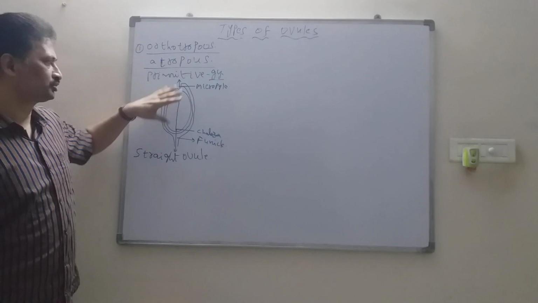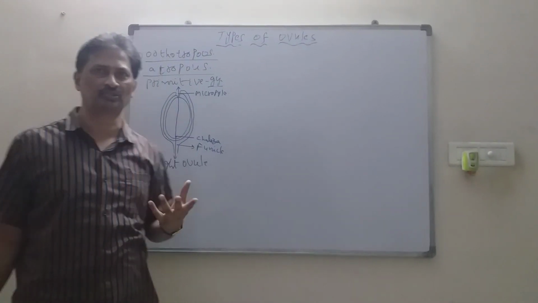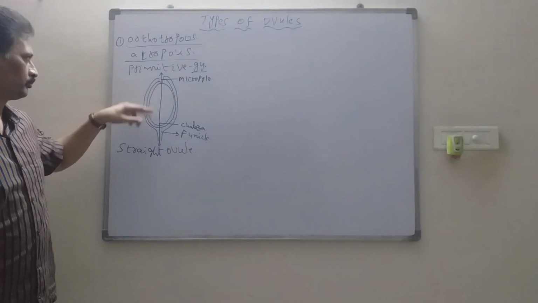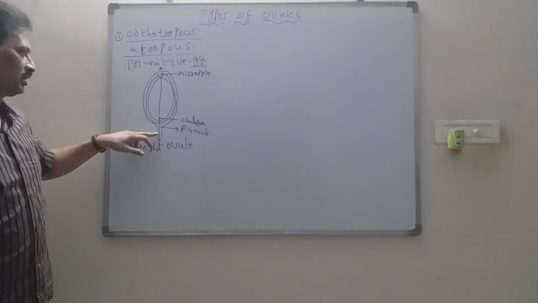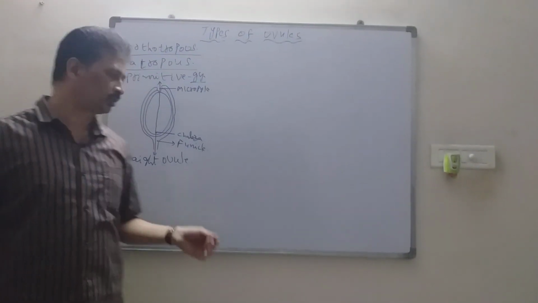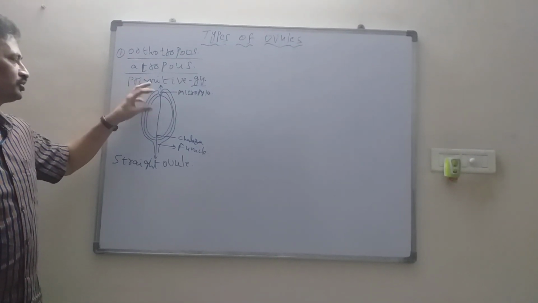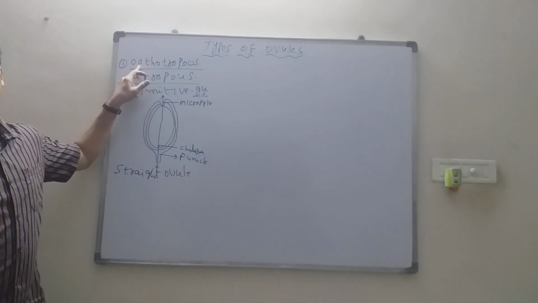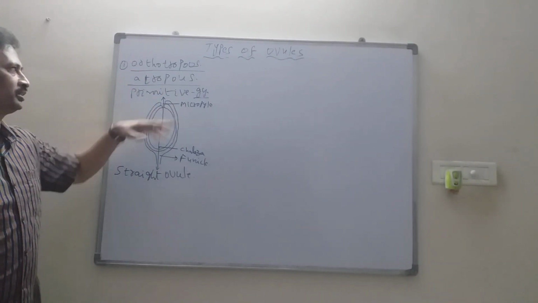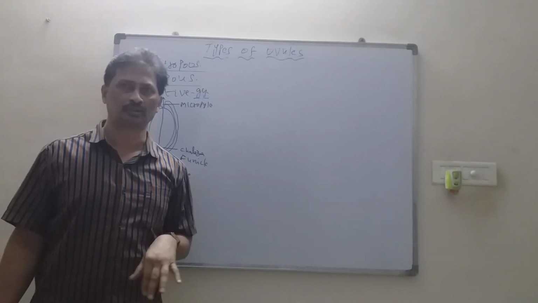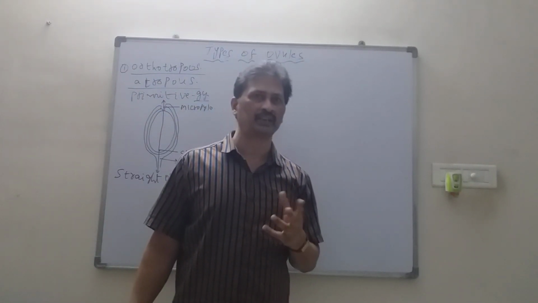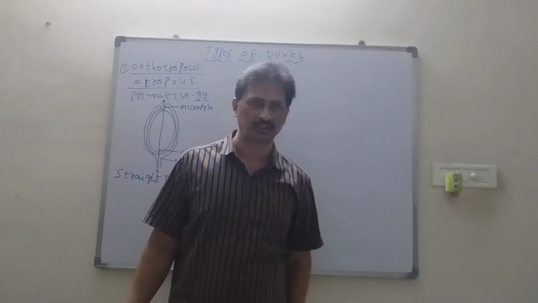Here orientation of the body of the ovule does not take place, so it is called an atropous ovule. Here the micropyle, chalaza as well as funicle, all three structures lie on the same line, so it is called the straight ovule, and orientation is totally absent, so it is called the atropous ovule. The presence of the orthotropous ovule is a primitive character, found in gymnosperms. So this is regarding the first type of ovules. Regarding the remaining different types of ovules, we will discuss in the next video. Thank you.